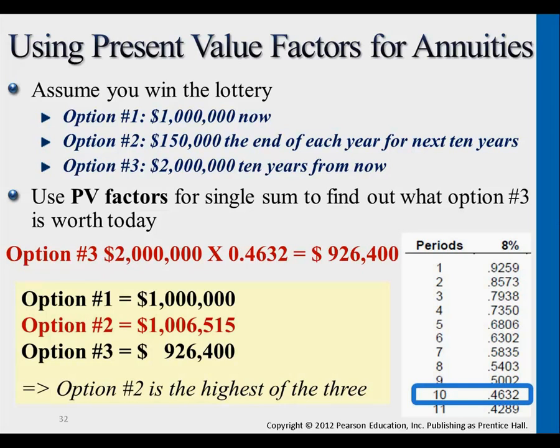Where I'm a little lost in this, how do you, if you're going to receive $2 million in 10 years, with 8% interest rate, how are you going less than $2 million? You're getting it in 10 years, right? That's your present value of $2 million in 10 years, given that it's 8% rate. That's your present value of the amount.